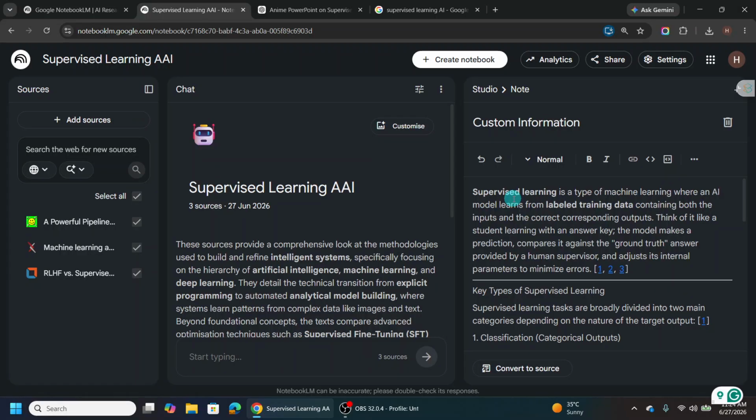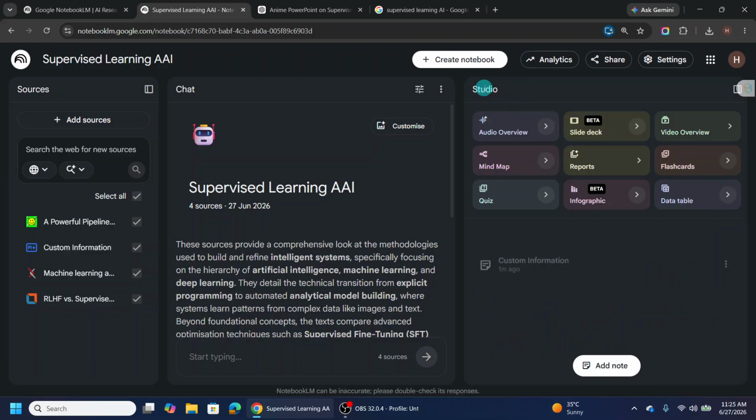And then whatever I have copied from this ChatGPT source, I have pasted over here. And now this is the custom source that is ready to use. Now I am going to click on this convert to source button. And as you can see, this is now the fourth source that will be considered for the generation of PowerPoint slides later on in this particular video.